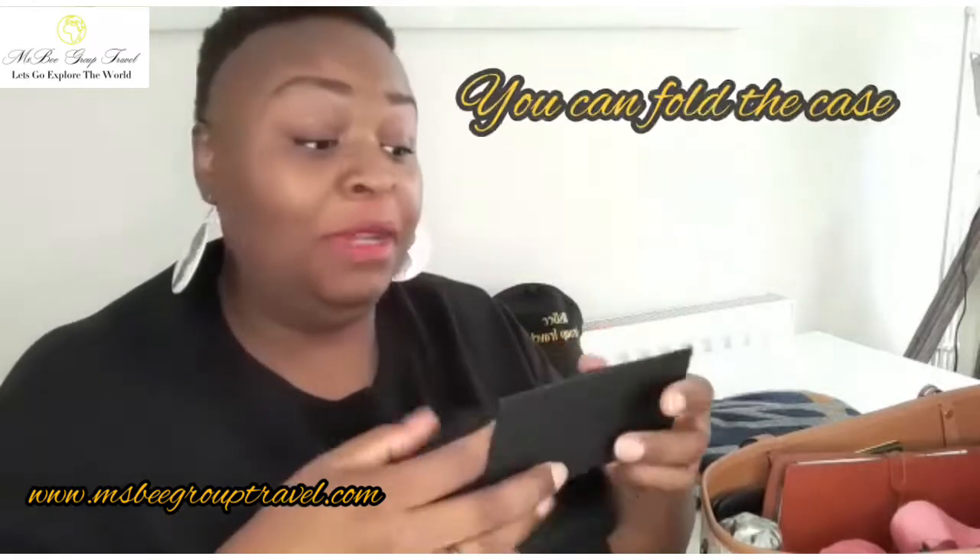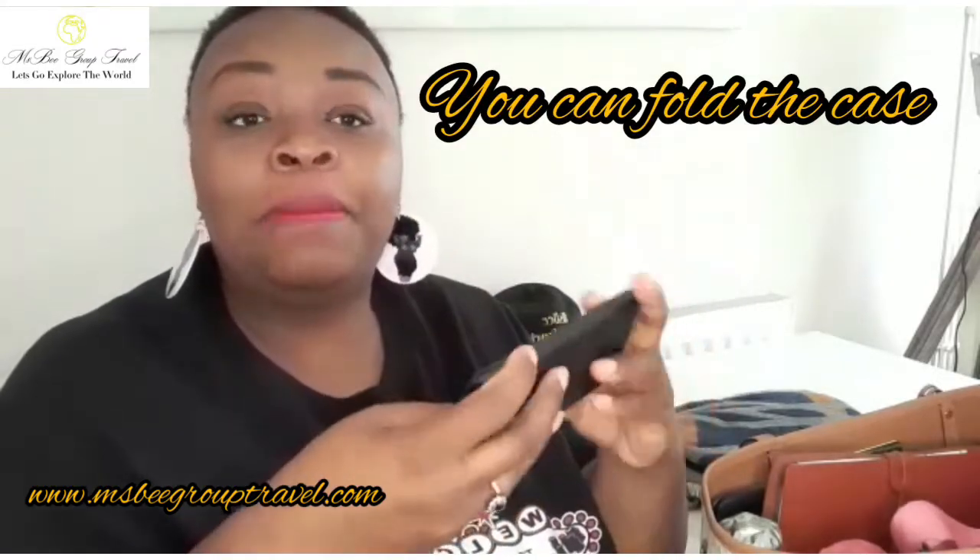Popping in some sunglasses — these sunglasses and cases are available on our website. One thing I love about these cases is that when you take the sunglasses out, the case is collapsible. You can fold it up, and once folded it looks like the size of a mobile phone — isn't that fantastic! It's quite durable. If I'm wearing my sunnies it's fine; if not, I pop them in the case, close it, and pop it into my bag.